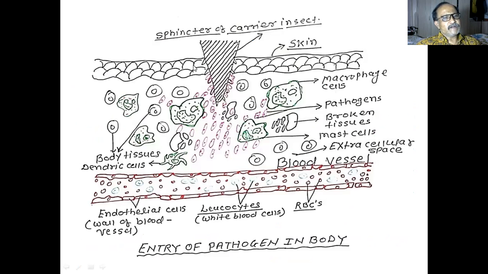See, first you have to understand the architecture of this diagram. This is the diagrammatic structure of the skin and body. These are the cells of the skin. This is the skin layer. Then below the skin, body cells are present. These are the body cells or muscle cells. In between these body cells there is a space which is called the extracellular space.